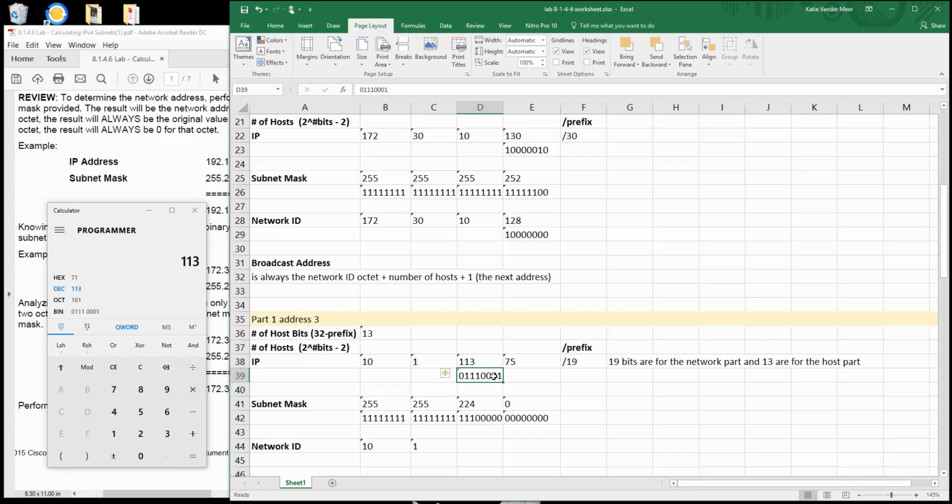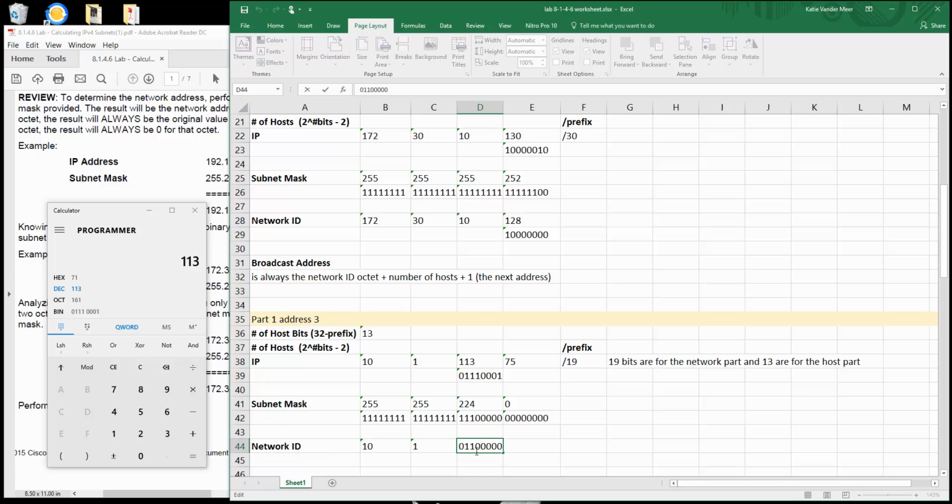Let's do our binary ANDing where we're comparing this box and this box. So 0 and 1 is a 0. 1 and 1 is a 1. Okay, we're looking at this third one, and this third one is a 1. Then we're looking at this fourth one and this fourth 0. So that's going to be a 0. And then the rest, we don't have any 1s down here, so the last 4 are 0s.